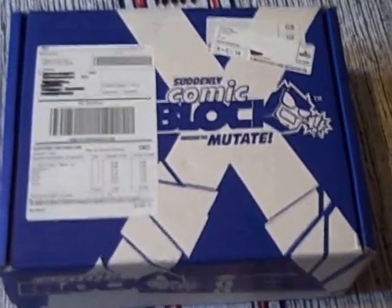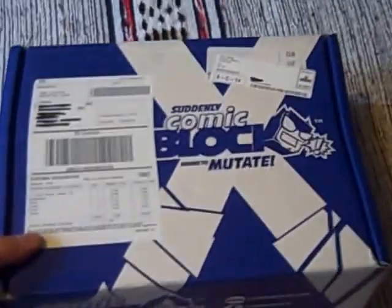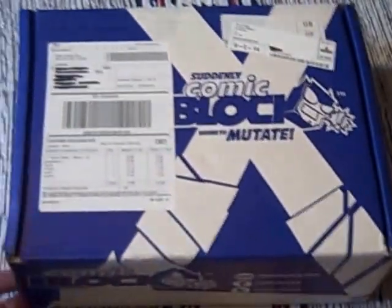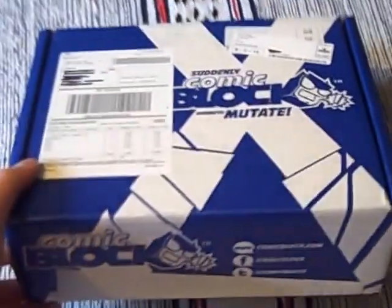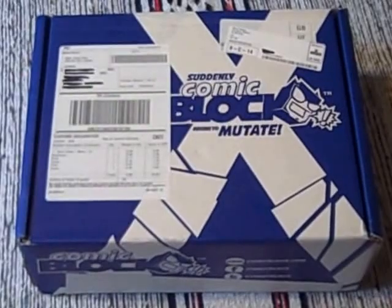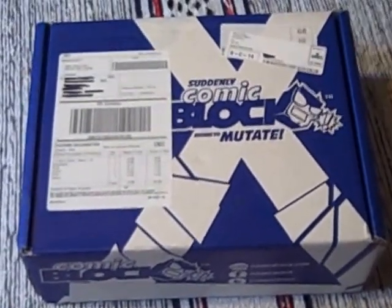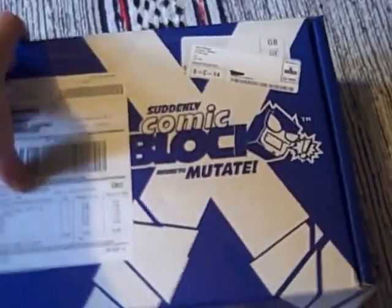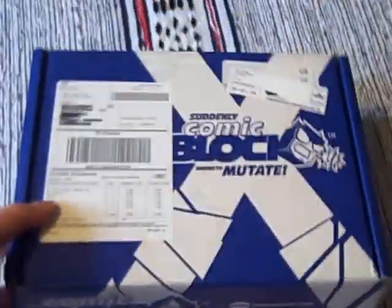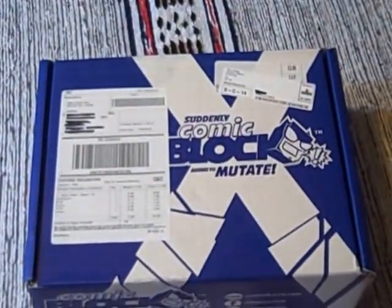Greetings, you're looking at what I'm pleased to say is a heavy comic block. I've just moved this across the room to the unboxing area, and there's a decent bit of weight around this box this time, and I can say that because the comic blocks recently have been quite mixed quality. The feel of value hasn't quite been there, although they've been covering their cost price to the UK, but not a great deal more. So I'm hopeful when there's weight involved that there's more in the way of items.